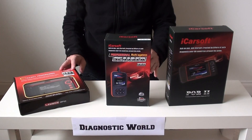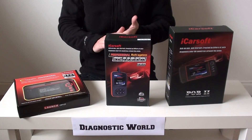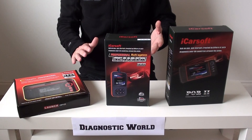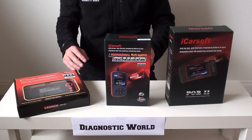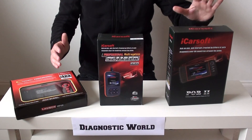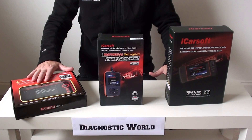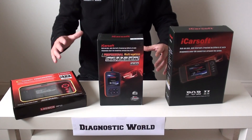We're not going to talk about high-end diagnostic tools that are going to cost thousands and thousands. We're really looking at diagnostic tools that are going to be appealing to the home DIY mechanic — somebody who wants to try and have a go at fixing a problem on their own on the driveway or in the garage. Everyone knows you can go out and pay £7,000 or £8,000 for a high-end package direct from the dealer, but for most people that's out of their grasp. So we're giving you three well-priced, reasonably suitable kits for the modern cars on the road today — three kits which we believe are great tools and great assets for any Porsche owner.